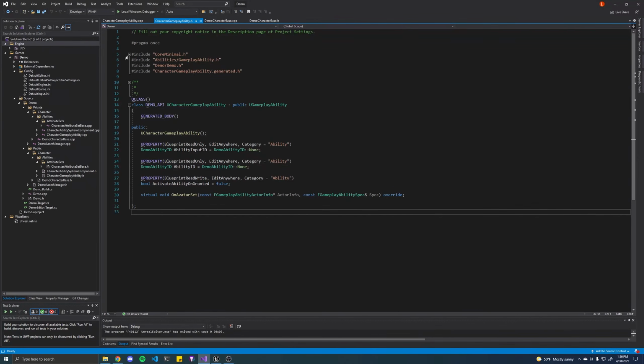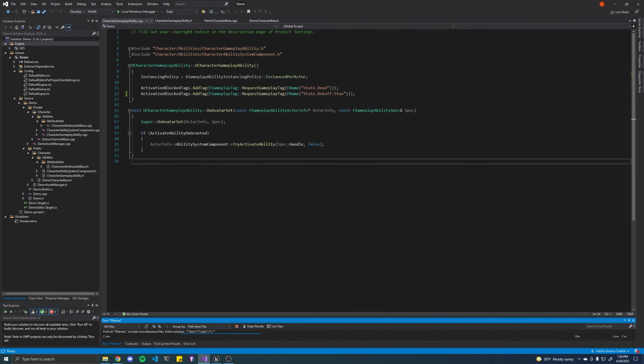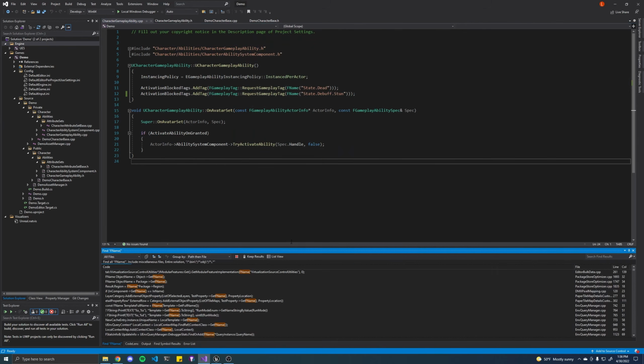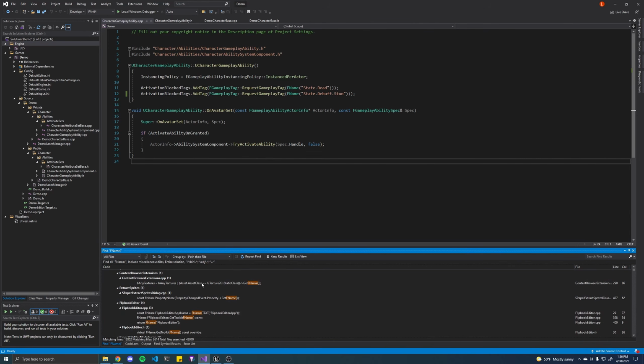Okay, now that it's successfully compiled, let's go back here, fix this typo, and look for all instances where I'm making or trying to get a tag because we need to actually define these tags in the engine itself.